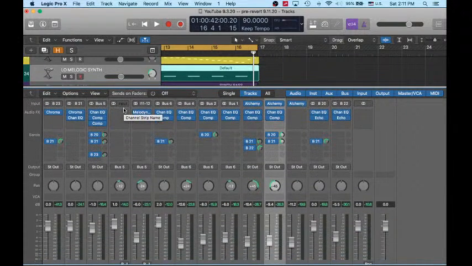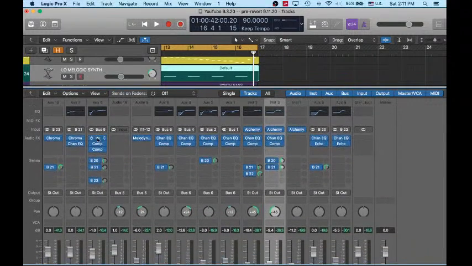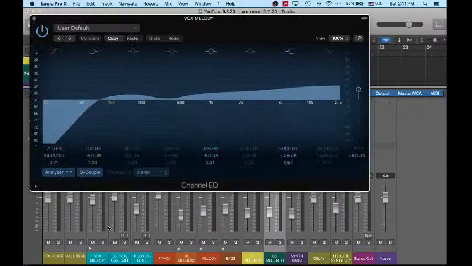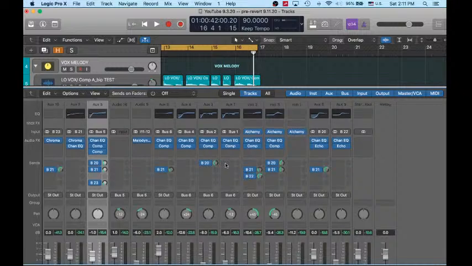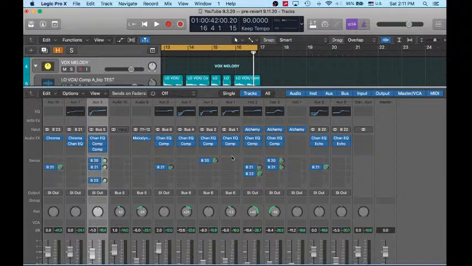And then from there, it's really just carving out a little bit more space. I think the vocals here, I boosted this signal because I recorded it kind of low, but really it's about finding out what you don't need. I took out some low mids in the vocals. I took out some of the super lows in the vocals. They weren't doing anything, just cluttering it up. So get rid of that stuff.